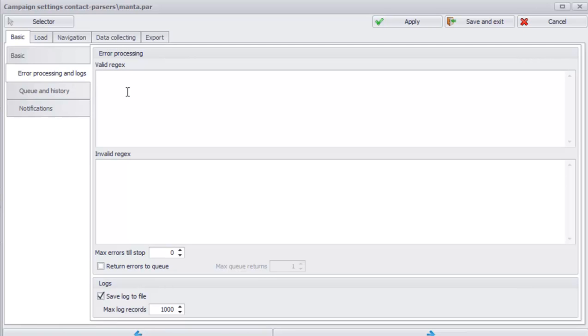If setting is empty, checking is not implemented. Invalid regex. Loaded page code must not match all of these regexes to be considered as valid. If page code matches at least one of invalid regex, Datacol assumes page is loaded with error, thus avoids collecting data and links from the page. If setting is empty, checking is not implemented.